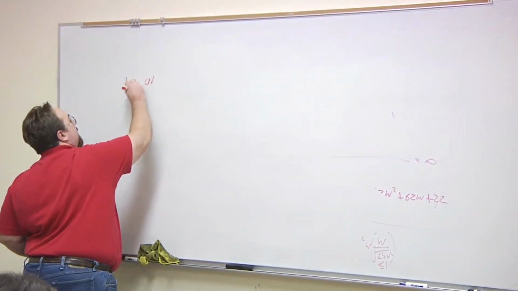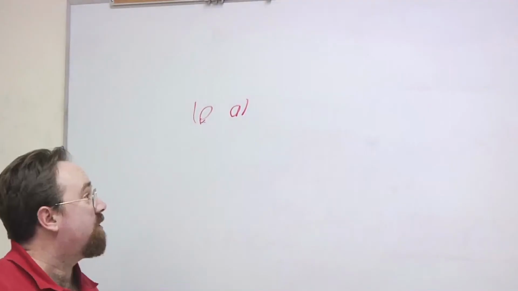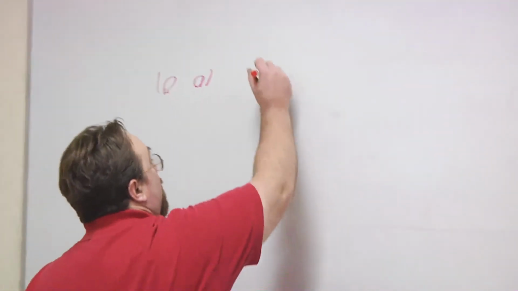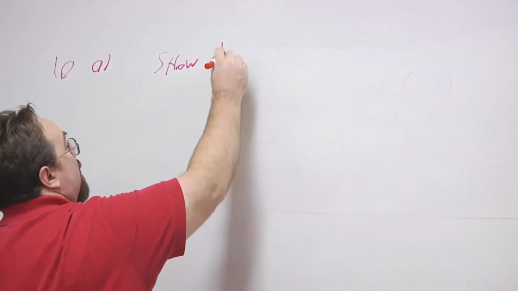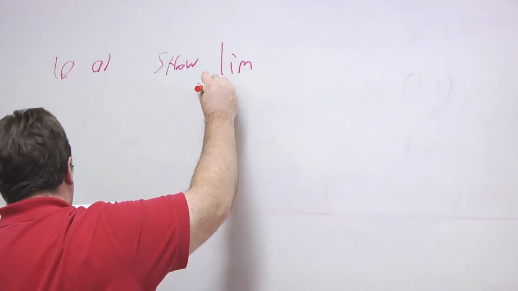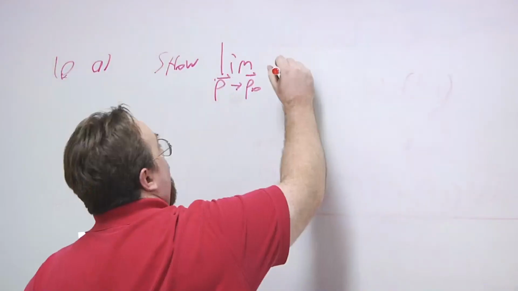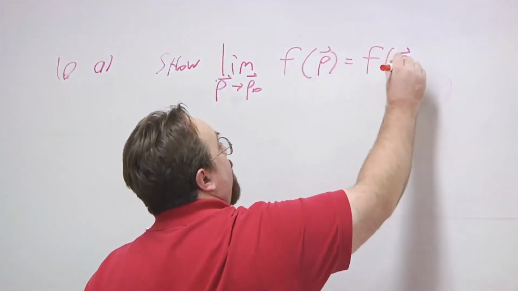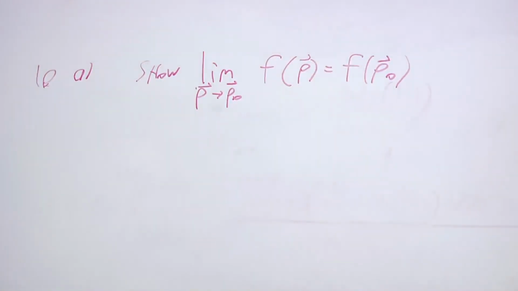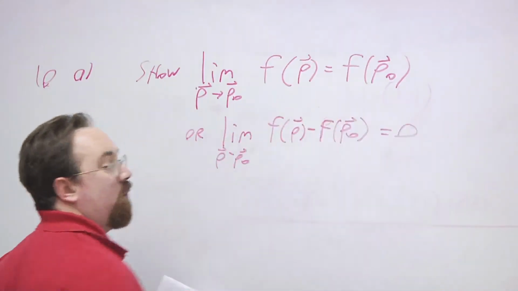And part A, so I mentioned use a limit and continuity to prove that this function is continuous anywhere. And so starting with the definition of continuity, what you need to show is that the limit as whatever point P approaches P naught of f of P is equal to f of P naught. That's what continuity means. However, I would suggest looking at it a little differently. Just a simple rewrite of this. Think in terms of this going to 0.